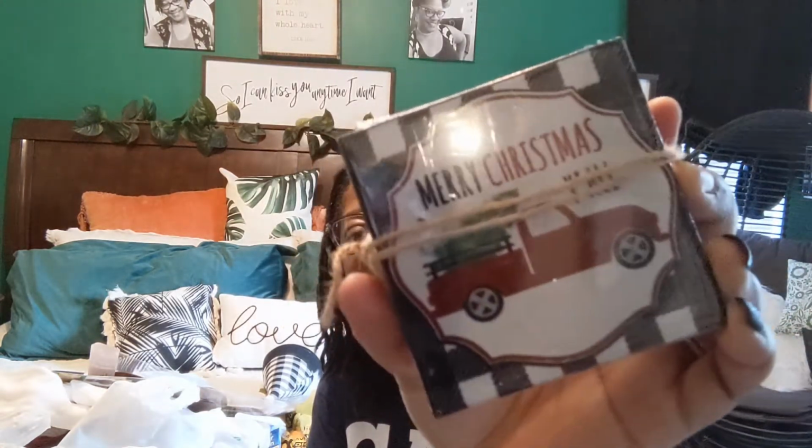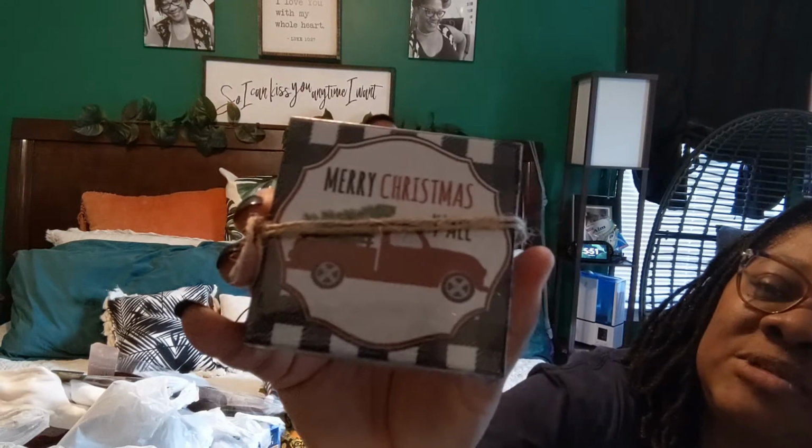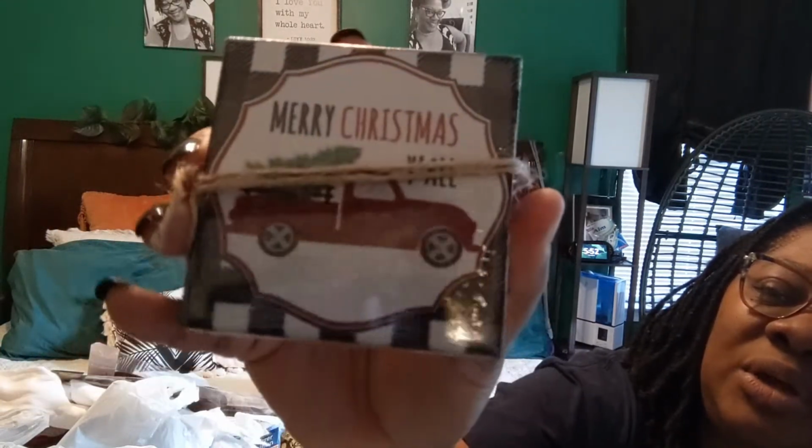And then they had, oh gosh, y'all, I just realized I bought, they had a four pack of coasters. I had just cleaned up my family room, and my daughter went down there with the bottle that was not sitting on a coaster and left a ring on my table. So I need to get some everyday coasters, but these are the ones I'm going to use downstairs for Christmas. I thought these were cute.